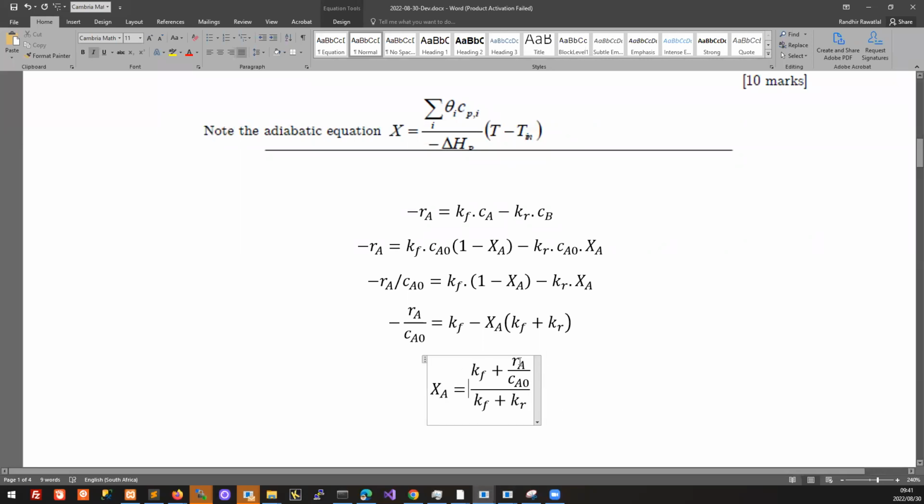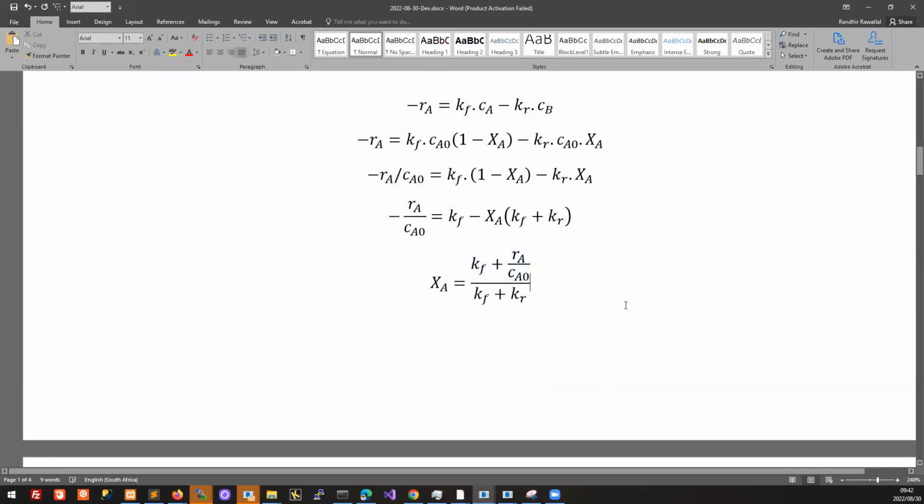Okay, and actually what we somewhat prefer to do is write this in terms of consumption of A. So this Ra is, of course, the rate of formation of A. So if we want this more in terms of consumption, if we want to think about Ra as a positive, if we want to define Ra as the consumption, then we can use a minus sign there. But anyway, let's just leave it like that for now and see how we go. So this is the conversion of A if the reaction rate is Ra in the reactor.